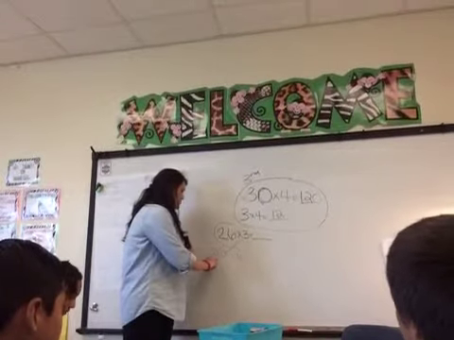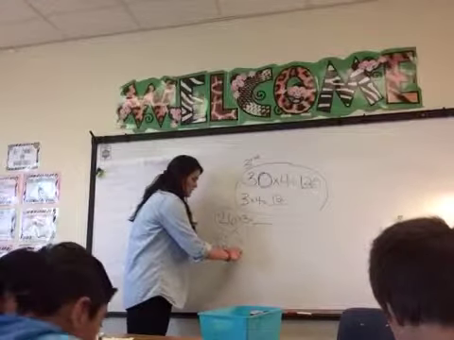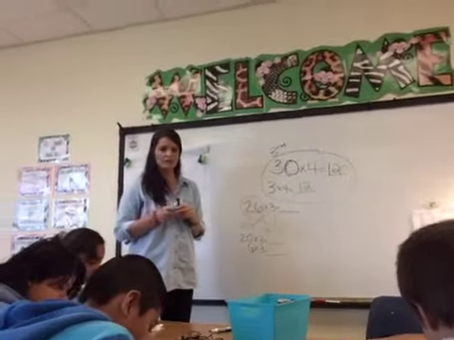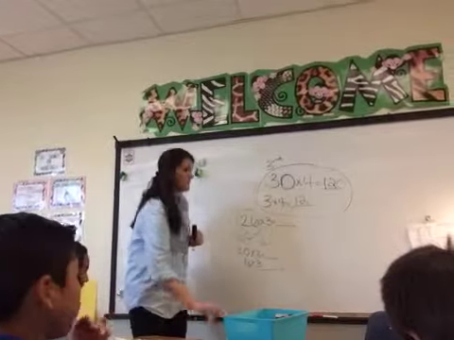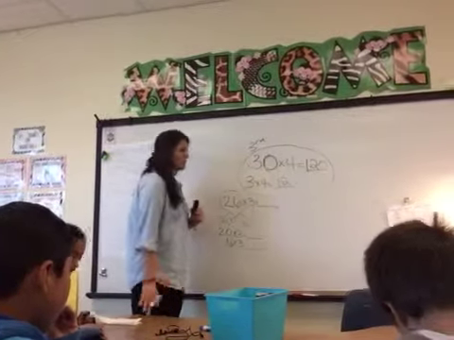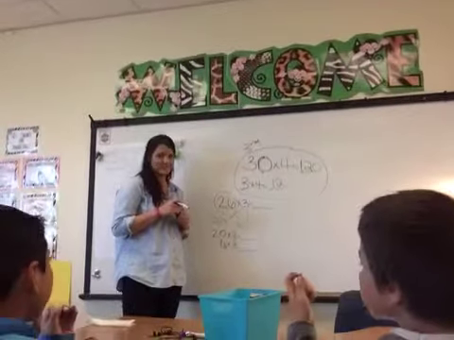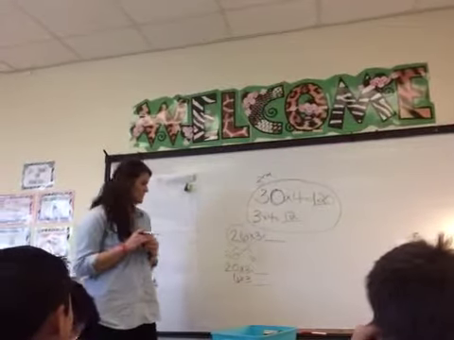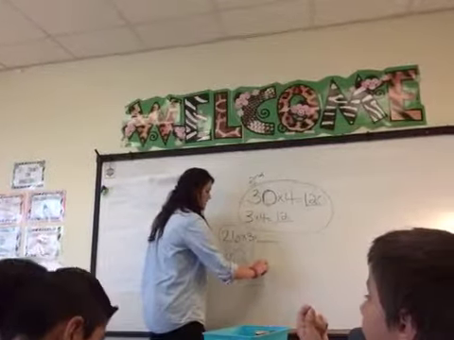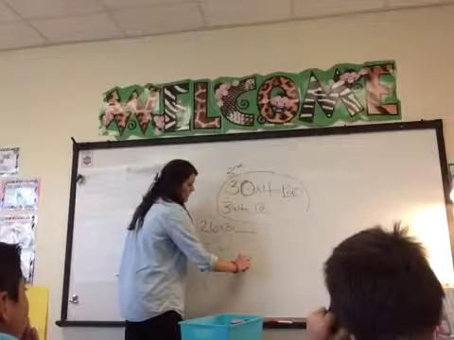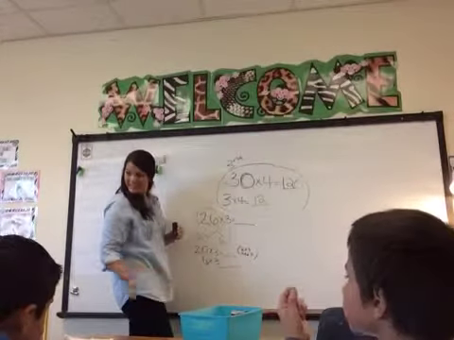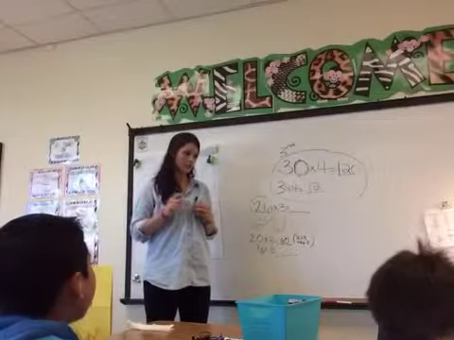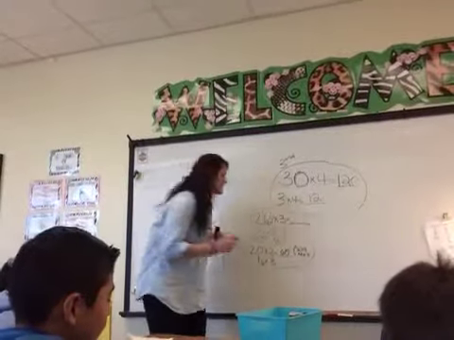Okay, so we have the equation 20 times 3, and we have the equation 6 times 3. What do you guys think we're going to do next? For 20 times 3, you can use the strategy we used here, right? 2 times 3. Go ahead and solve both equations. What equation would help us with 20 times 3? 2 times 3, and then add the 0. So what is 2 times 3? 6. And then add your 0. So 20 times 3 is 60. And the other one's 18. All right, 6 times 3 is 18.